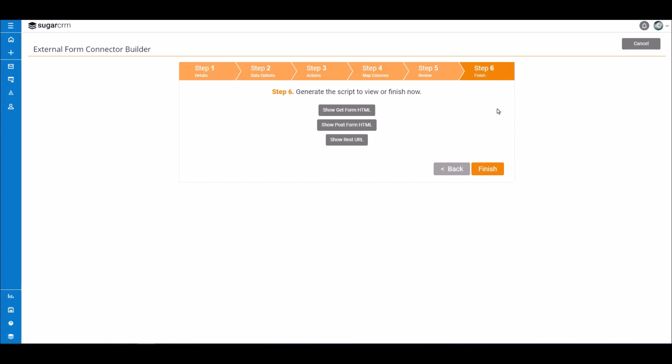Once the script is applied and you have submissions to your external web form, you should begin to see the data collected populate in your SugarMarket account. We recommend performing some tests to ensure that the external form connector has been applied properly. Please note, since these submissions are coming from a third-party form, there may be a slight delay of approximately 5 minutes when seeing the results in SugarMarket.